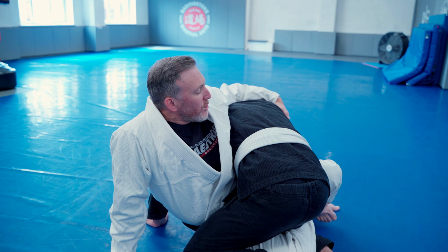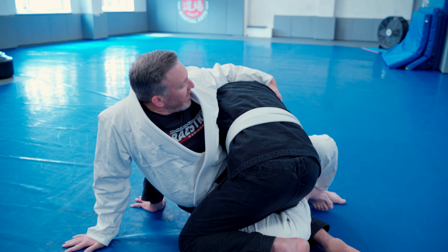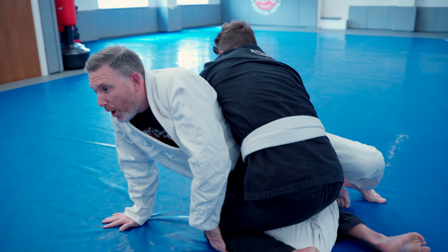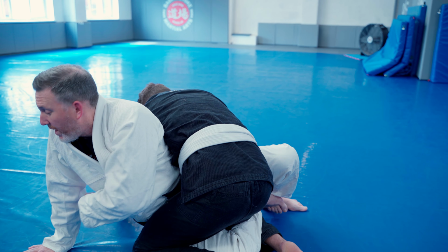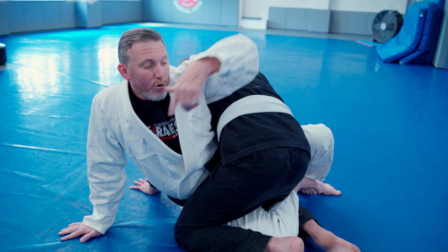There's a couple of different ways you can do this. Number one way, which is not my preference, is to take the hand that's here, reach across, block the knee, and bump over. You can see the problem with that, in that as soon as I let go of his body and I try to bump him over, his hand becomes available for him to reach over and start basing his hand or going in for the crossface.